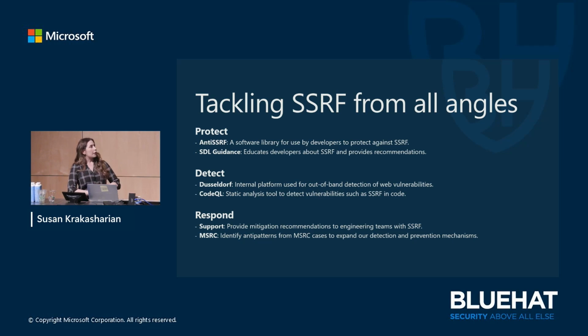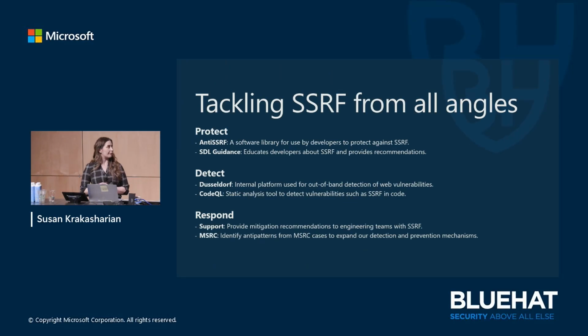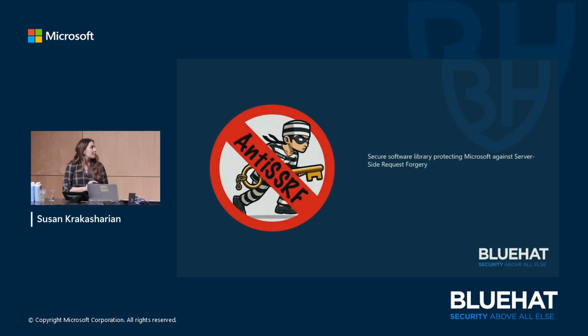And finally, for response, we provided support to our engineers dealing with SSRF cases, encouraged them to use AntiSSRF, and also worked with our MSRC team. So whenever they did have SSRF cases, we identified any new anti-patterns and added them to our detection and prevention mechanisms. So with that, we created AntiSSRF, a secure software library to protect Microsoft against SSRF.